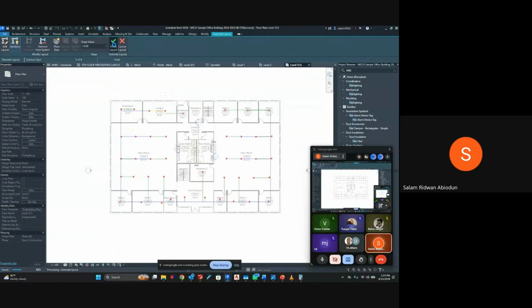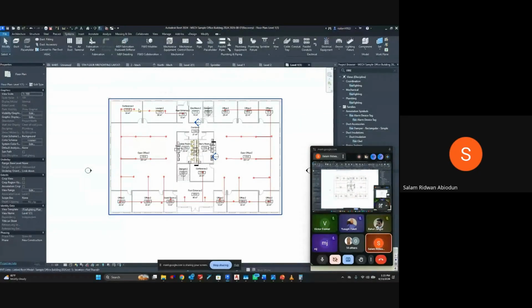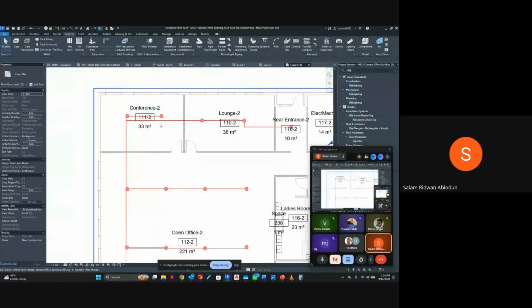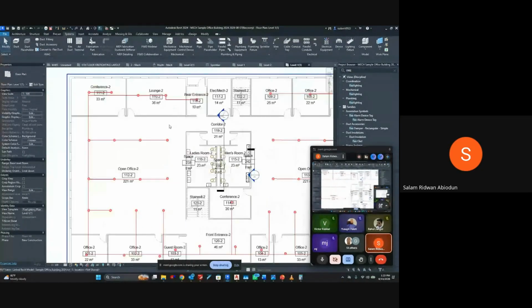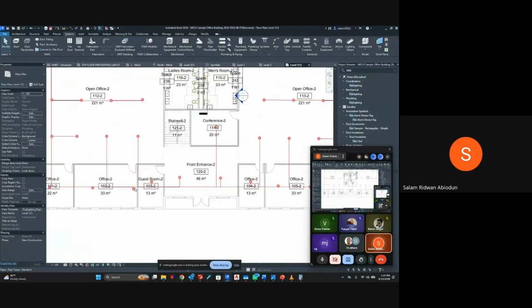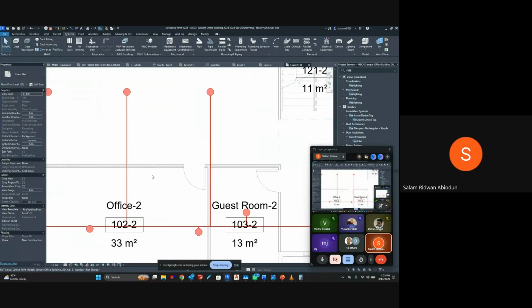But Revit is not that intelligent because it's not going to do your engineering for you. It's just going to make your life a little bit easier. You see, it has generated the route. But the pipe sizes, I'm very sure that it's not going to be correct. Let's check it. They are connected. Everything will be connected. It's just the pipe sizes that are not.